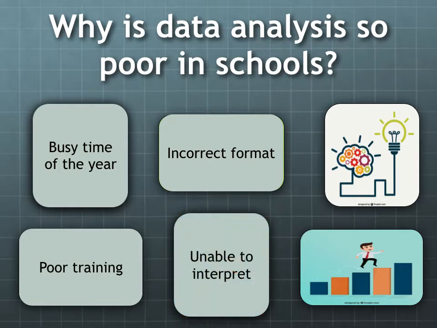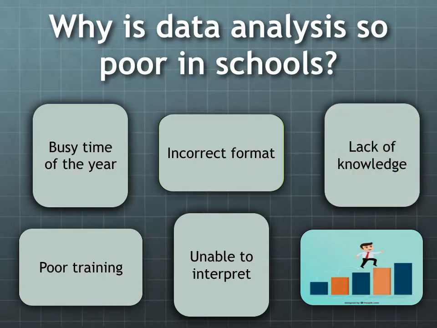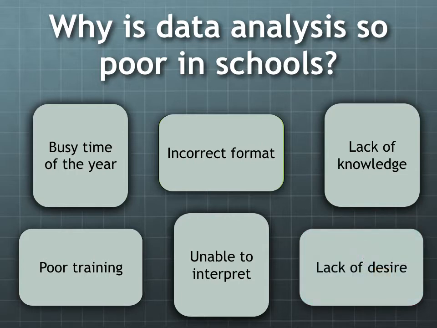Teachers and managers are often not able to interpret the data with a view of improvement. Often, when you're interpreting data, you're looking back at what has happened, not with the view of looking forward and what can we change. There is a lack of knowledge on the importance and value of data analysis. Teachers and schools don't always see the value in this. And then probably most importantly, there's often a lack of desire to improve standards by changing the way we teach, learn, and assess. So we need that desire from teachers and from schools to want to change and to want to improve.